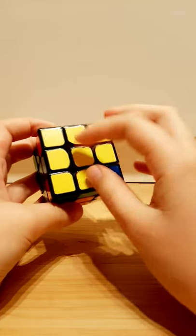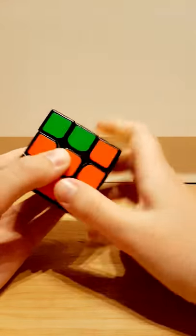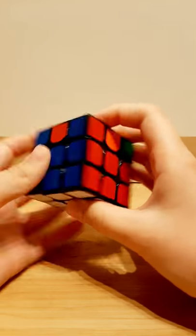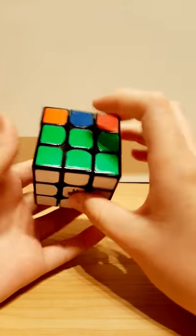And if there are three corners solved, then that means that there's a flipped corner, so you just want to flip the corner. And then the last step is to solve the third layer.